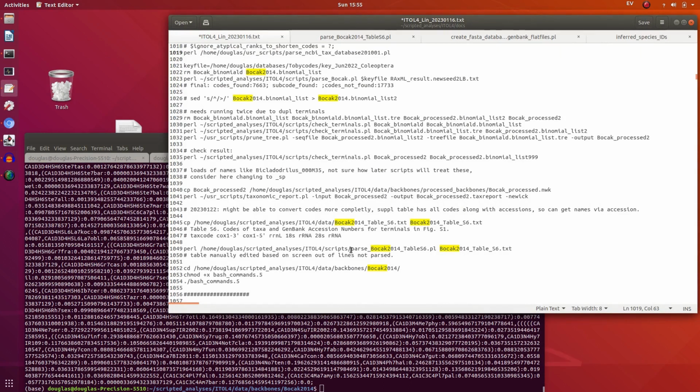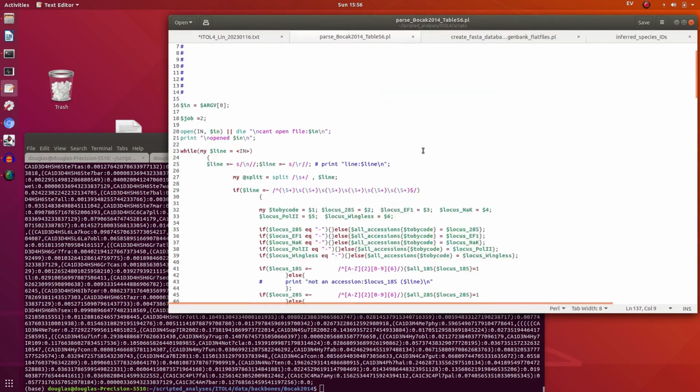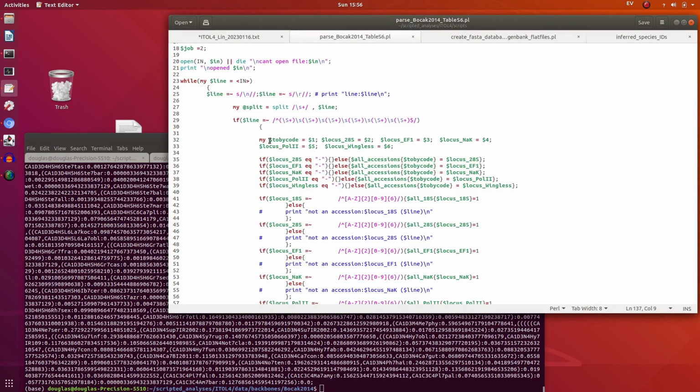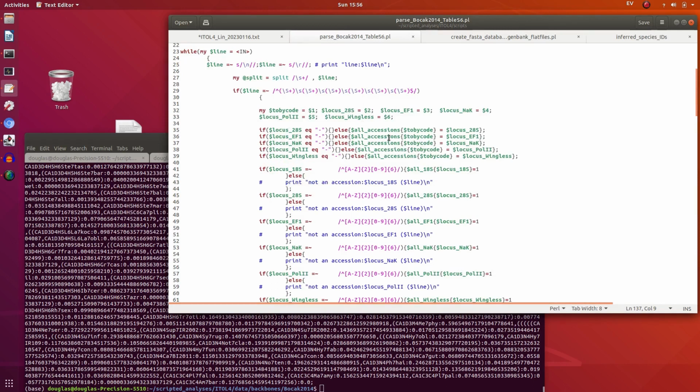So, new script to parse the supplement table. I copied all those from the supplement into a text file and parse this. Quick look at this. So the format of the table is the code, space, and then the columns which have the accessions in them. So I'll just pull out the accessions and just take any.